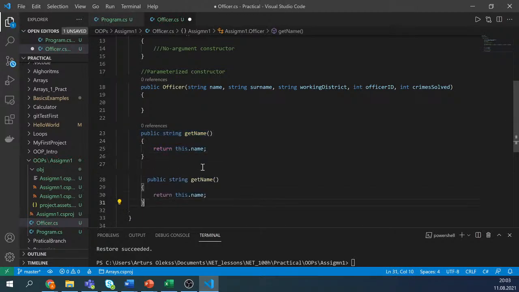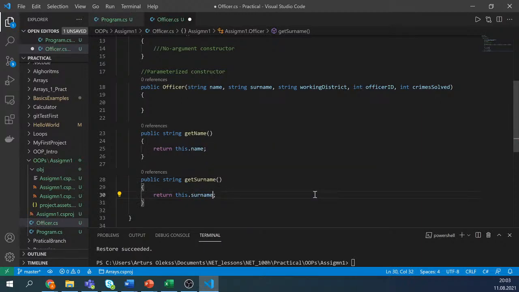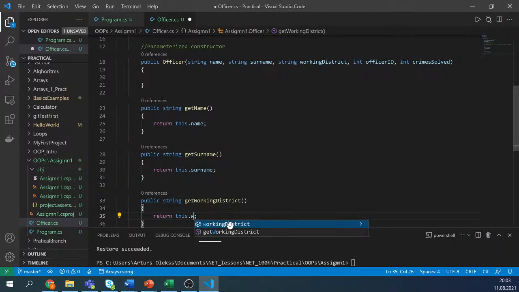I can just copy paste the method, and this will return surname. Then next I have working district, getWorkingDistrict. Here I will return working district.